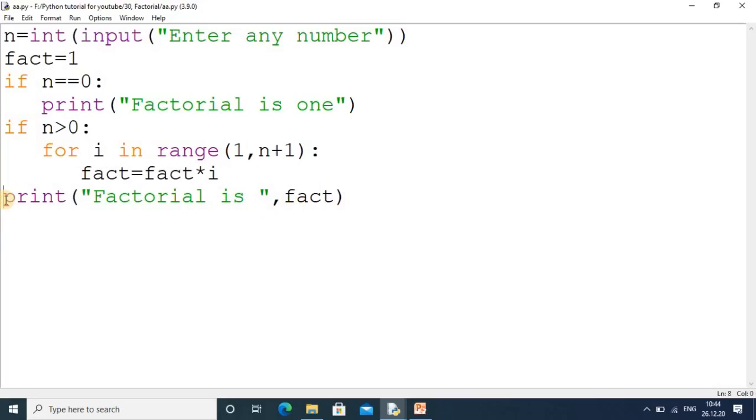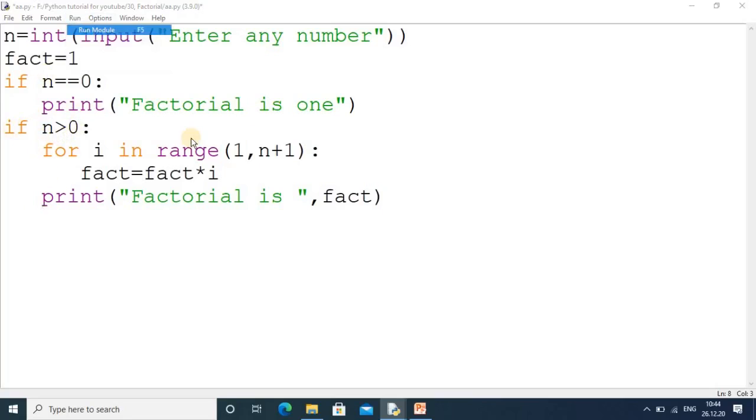To avoid this you have to give indentation, so that the print comes under this if. So if n is 0 it will print factorial is 1, and as it is not greater than 0, it will skip the body of the if.